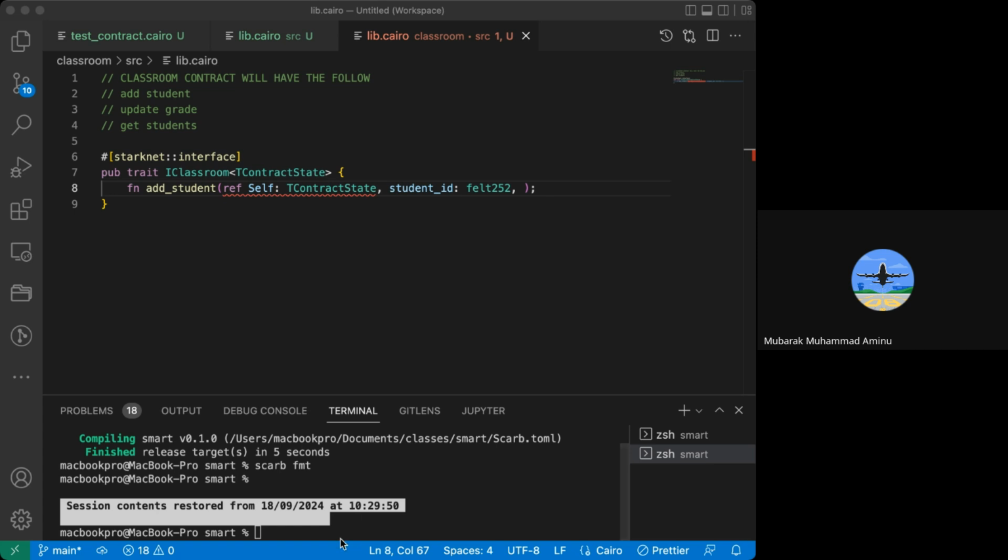Awesome. So in Starknet, every variable that you declare, if you don't give it a type, is going to inherit felt252 as the default type. If you don't want your variable to default to felt252, then you give it the right data type.